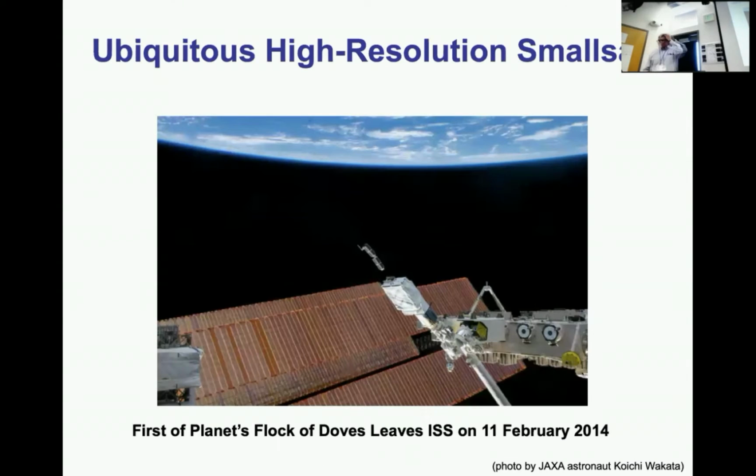In terms of commercial stuff, I just flew this out. This is the first of the Planet, it used to be called Planet Labs, I guess now it's Planet, their flock of Doves. This was in 2014. They launched it from the space station. Last year, 2017, they launched, and they've got the full flock up there now. Bottom line, they're doing the globe every day.